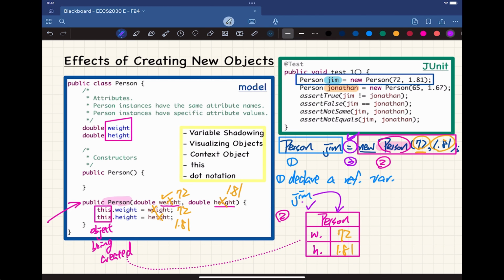Yeah. For the part that is sending the arguments to the constructor, can we do, instead of double weight and double height, have this dot weight and this dot height? Would that work by any chance? Okay, interesting. Let me make sure I'm understanding correctly. Did you want to change over here or over here? Which one do you want to change? Over here, right? Oh, you want to say, instead of weights over here, this dot weights. Yes, I think we need to also get rid of the double as well.